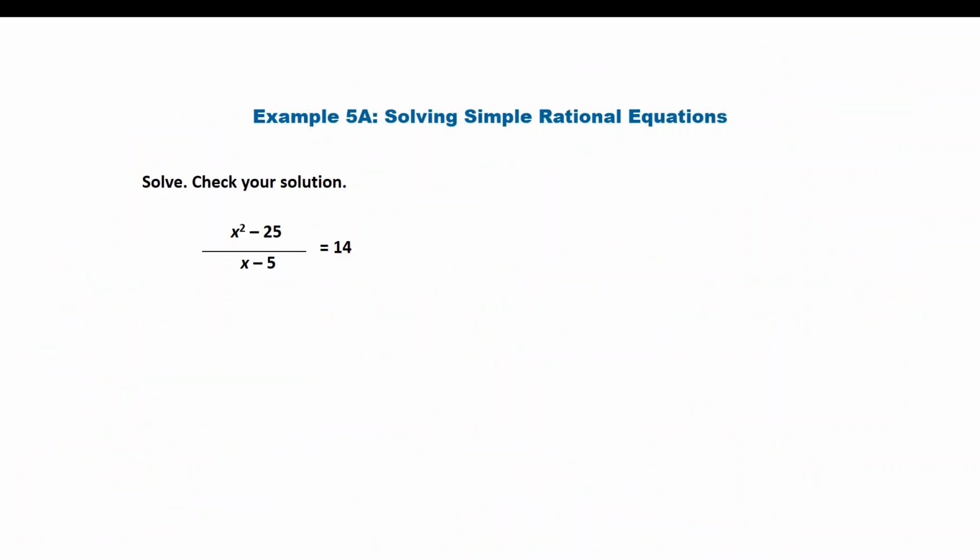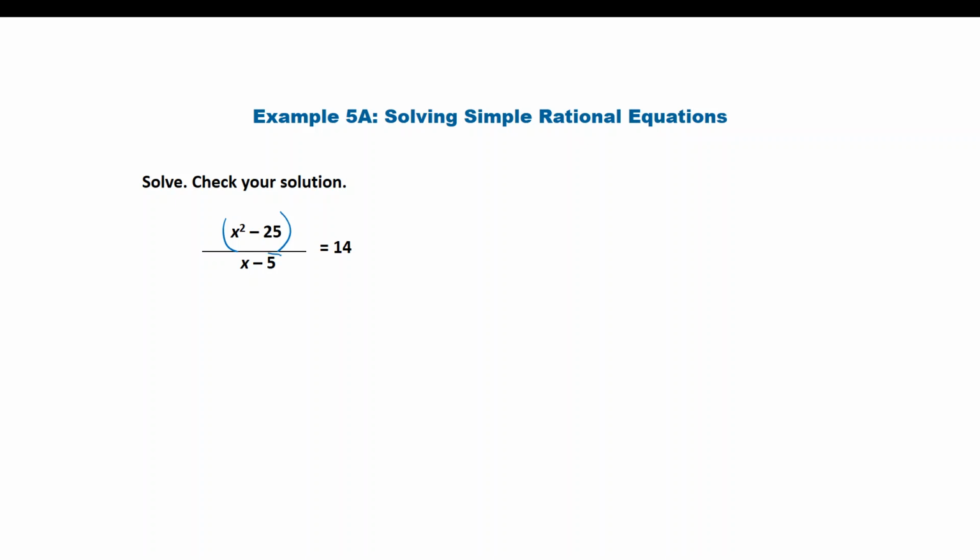Okay, so now we're going to take everything that you've learned and set it up as a simple equation, and we're going to solve it as an equation. So all we have to do, it's not that difficult, is we're just going to take our first part, which is x squared minus 25, and we can factor that. We see that that's the difference of two perfect squares.